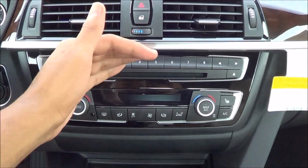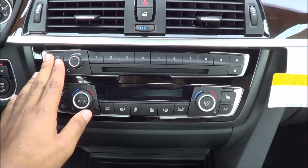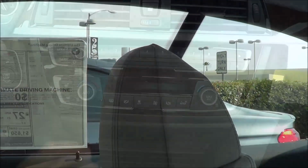Now coming to this upper section right here, this is your optical disc drive, and then you have your presets right here, and then you could select between your different modes, and then you have AM, FM too.